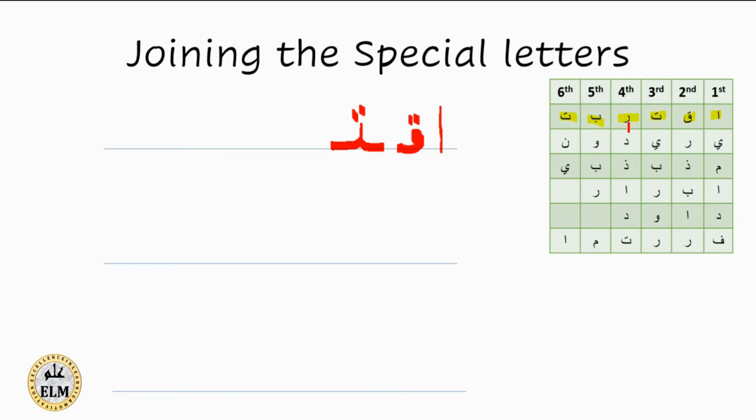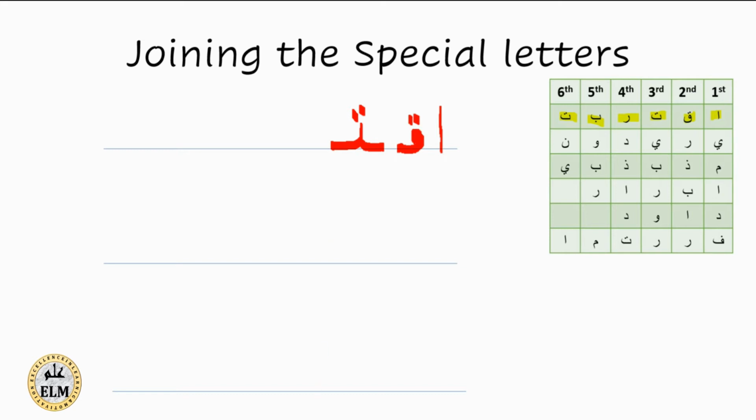Ra is in the middle as well. See, it's in the middle of the word. The beginning of this word is alif and the end of this word is ta. Anything else is in the middle. We use the qaf's beginning form just because it appeared after a special letter. The rule is that the special letters do not join with the letters after. Qaf is after the special letter, it will not join. So what we do, we use the beginning shape of qaf, which we used here.